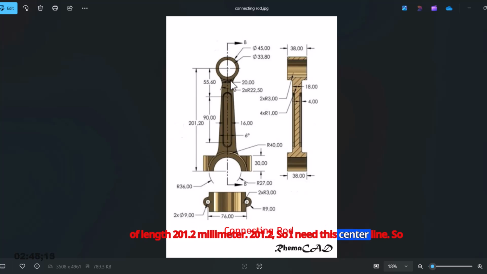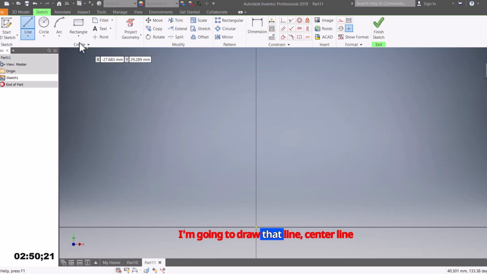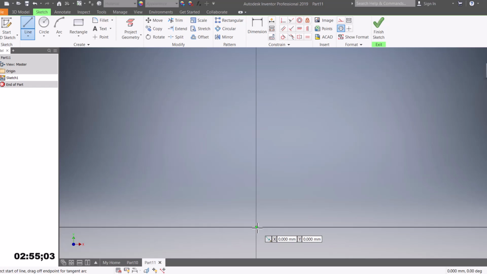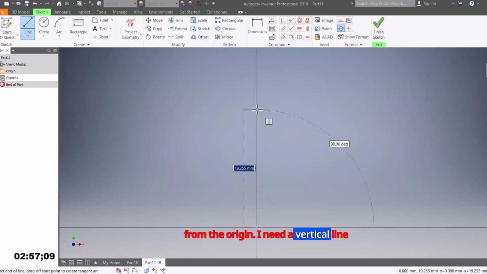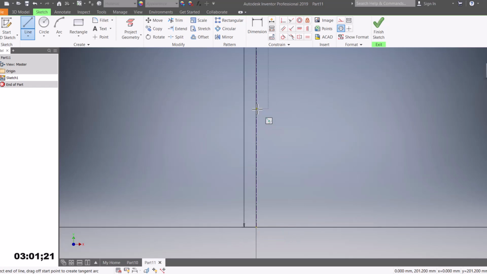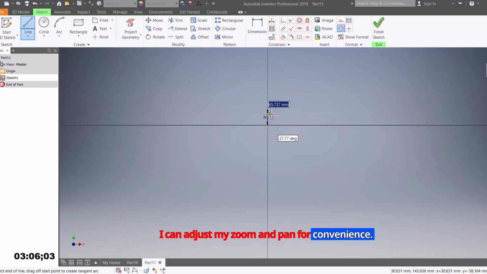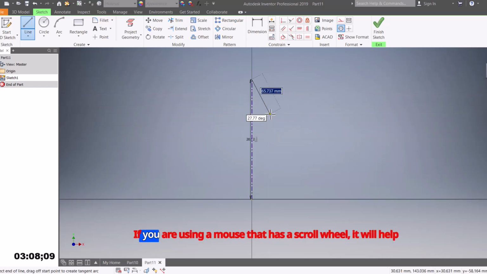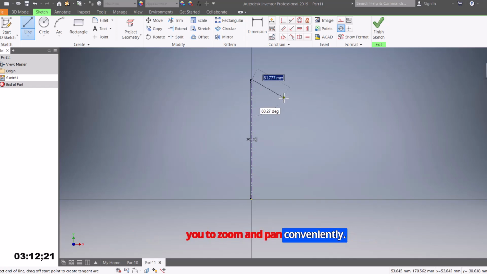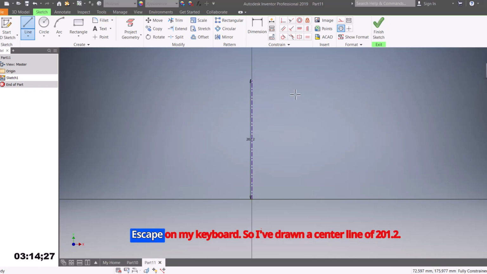So I need a center line. So I'm going to draw that line, center line. From the origin, I need a vertical line, 201.2. Enter. I can adjust my zoom and pan for convenience. If you are using a mouse that has a scroll wheel, it will help you to zoom and pan conveniently. Escape on my keyboard. So I've drawn a center line of 201.2.